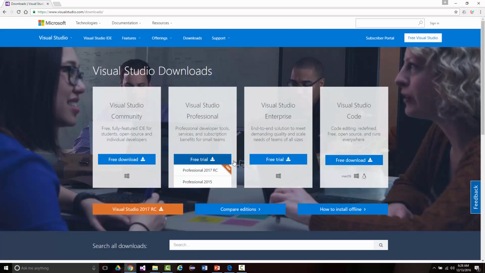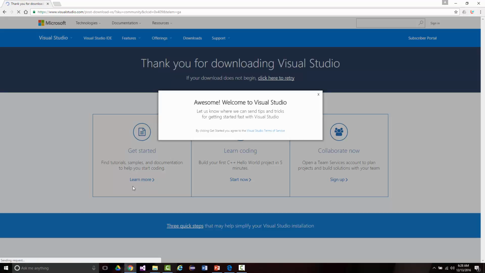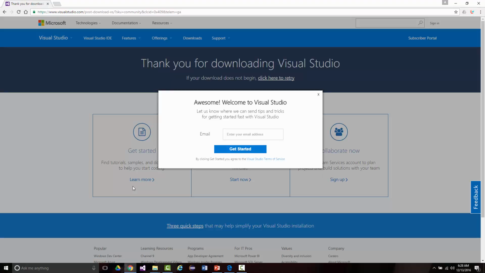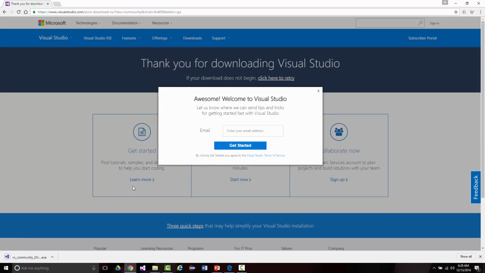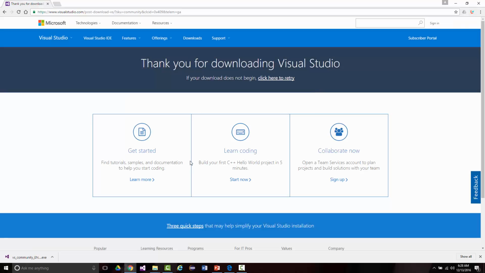These you can download a free trial for a month, but then you're kind of hosed after that. So we want 2015. Now I can only go to a certain point in here because I already have 2015 installed on my machine. Not only that, I've got a better copy. I've got what's called the Enterprise Edition. So it says, fine, let us know where we can send tips. That's up to you. All right. I already get tips from them, so I'm just going to click right here.